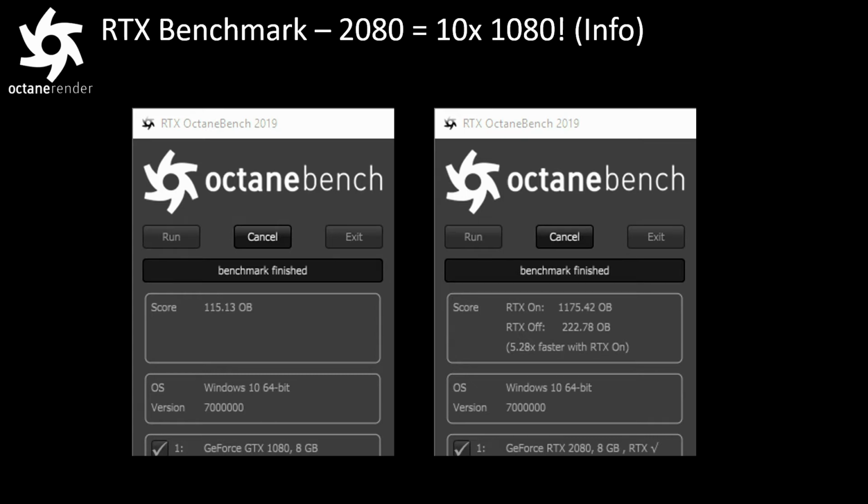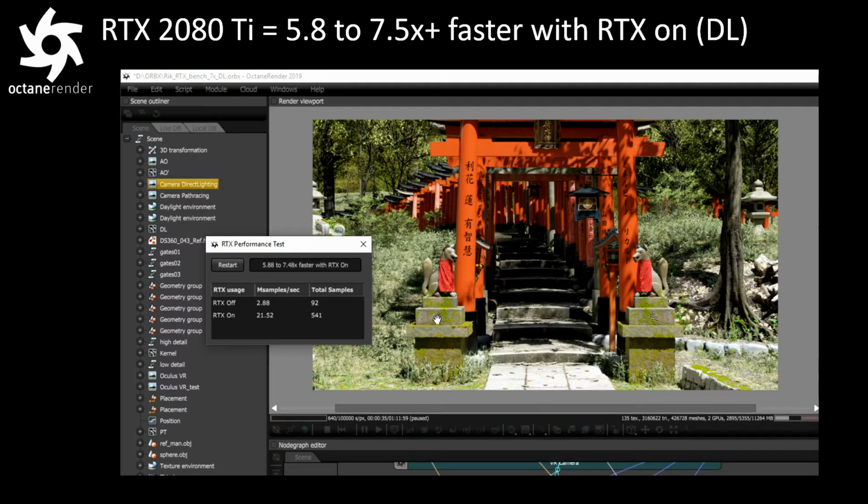But here we are. So the real question was, how could we apply this to path trace graphics, which are not shadow rays? Well, to our shock and surprise, and of course, we're thrilled, we announced this today, and this build is actually out there now for users to start playing with. We're able to see about 6 to 7 times the speed with path tracing and direct lighting with multiple bounces on scenes that have a lot of complexity and heavy geometry like this one does. This is actually the splash screen to Octane 3. It was done by one of our users, after you guys saw that scene earlier, but it has 400,000 different instance meshes.